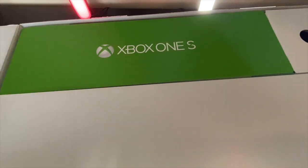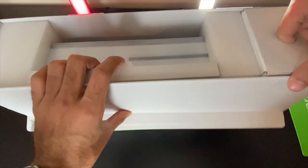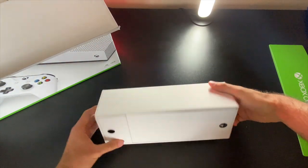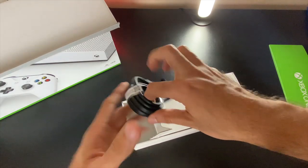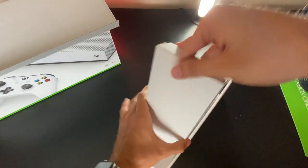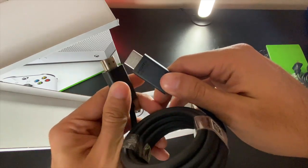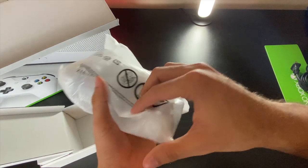Open up the box, and first thing we're greeted with is a green Xbox One S booklet, basically a quick start guide that shows you how to get up and running. Keep digging and you stumble upon your accessory box, which includes your standard figure 8 power cord with the now absent power brick. This is a huge win for Xbox. You have no idea. The power brick on the old Xbox One was the size of a literal eggplant. I'm not even kidding.